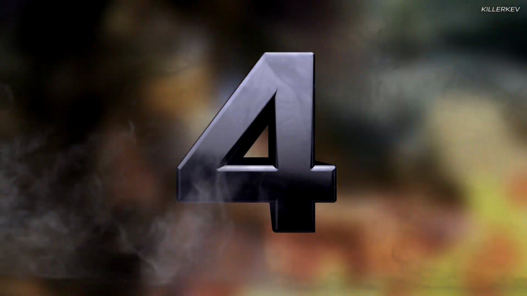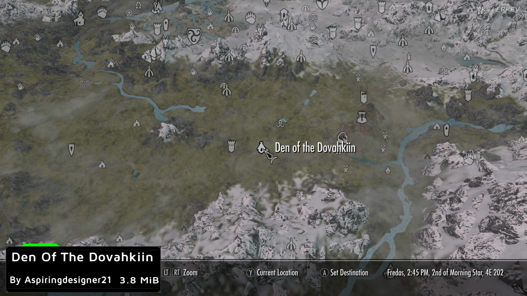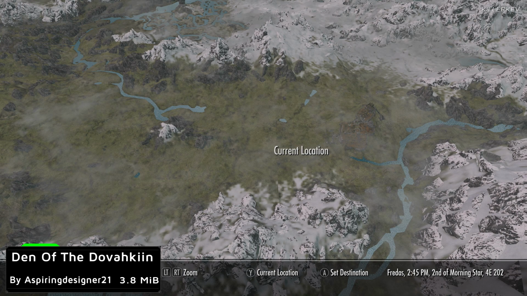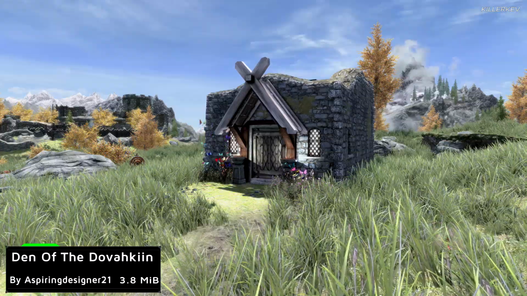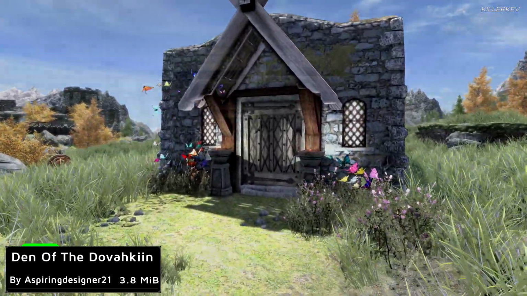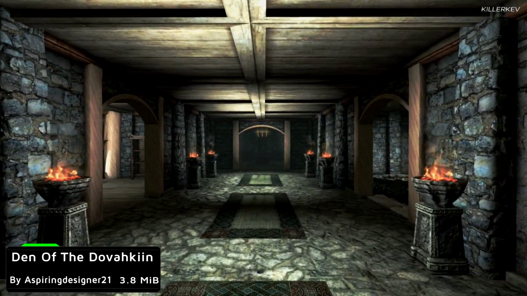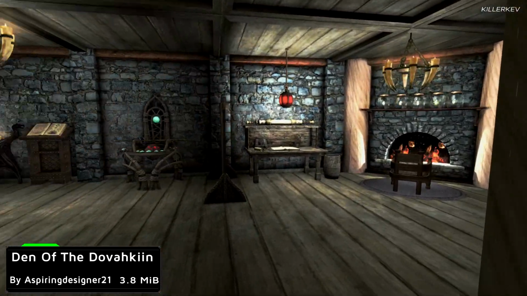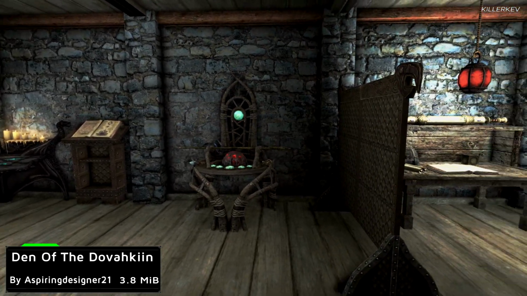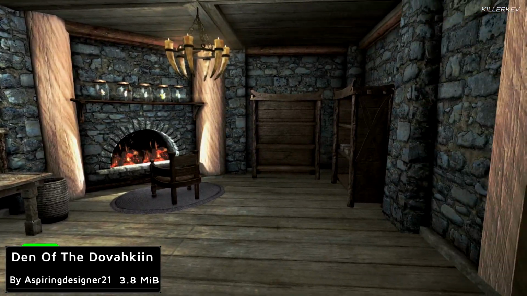Den of the Dovahkiin, coming at 3.8 megabytes of a download, a basic medium-sized player home in Whiterun hold. Very basic, as it is going to be the mod author's first player home mod, but it does come with all of the essentials you would expect from a respectable player home. You can fast travel there immediately once you download it and load up your save. Just jump in and away you go.